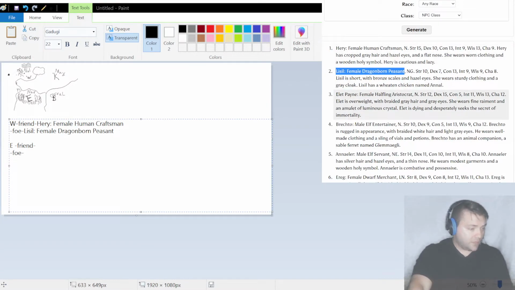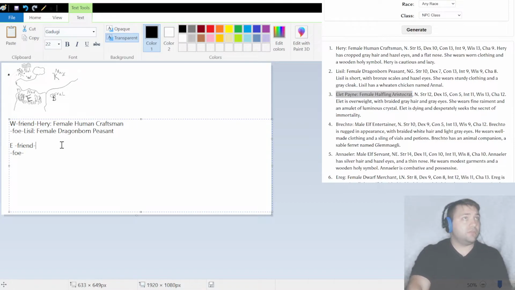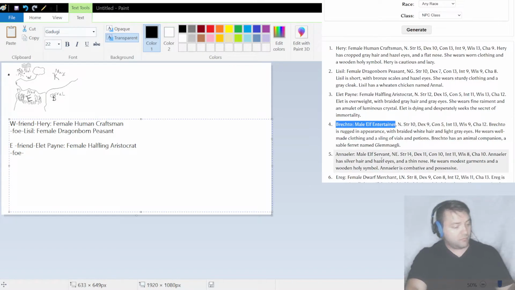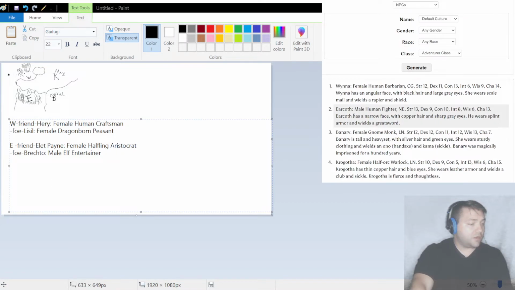There we go. Ellet Payne, the female halfling aristocrat. Okay. I haven't looked at the next entry yet to see what the foe is going to be. And Brishto, a male elf entertainer. And then, as a reminder of who our characters are, Erkoth, male human fighter.